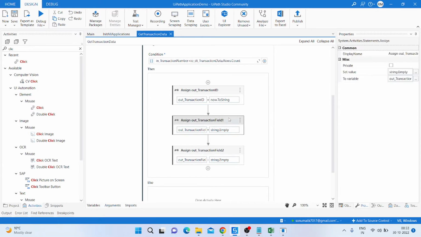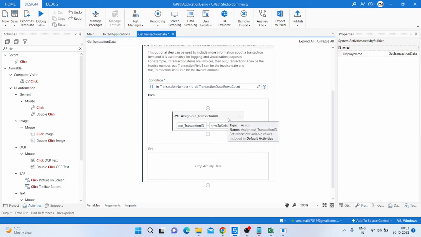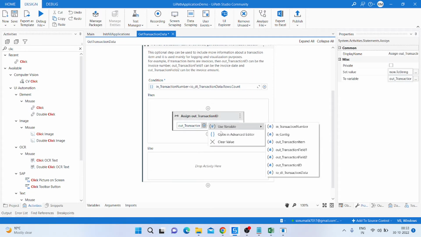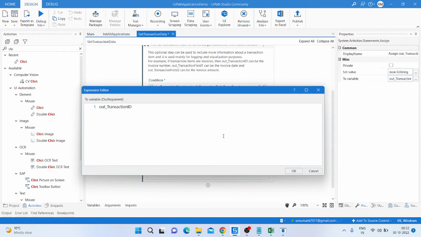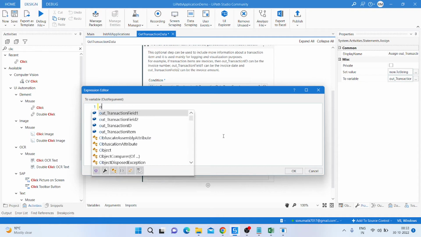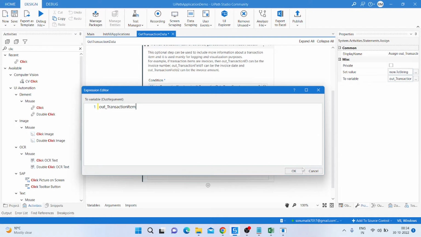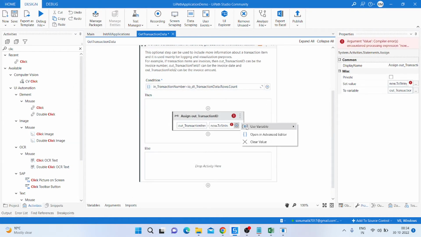There's no need for this transaction, so just delete it. After that we need to provide something here. I click here, remove this, and provide here the transaction item. Click OK and open.